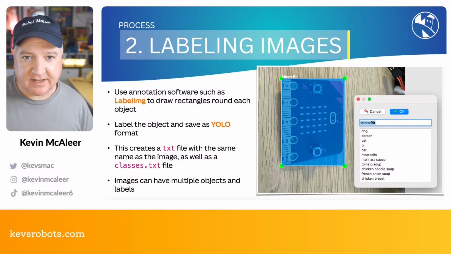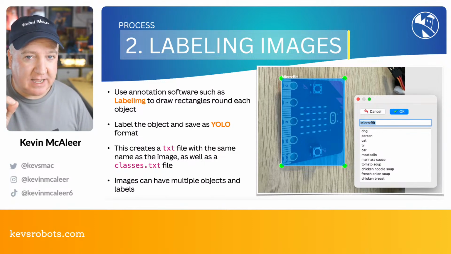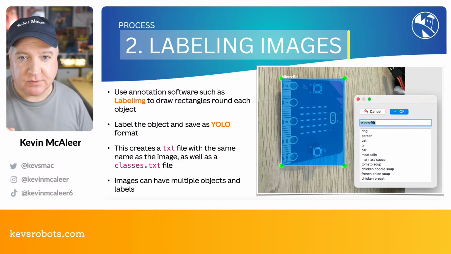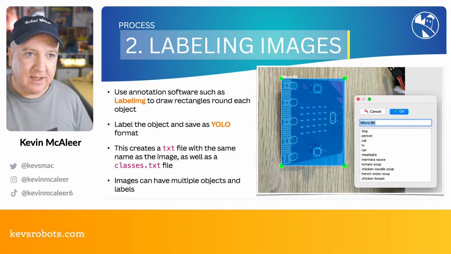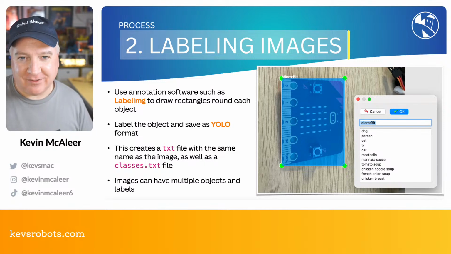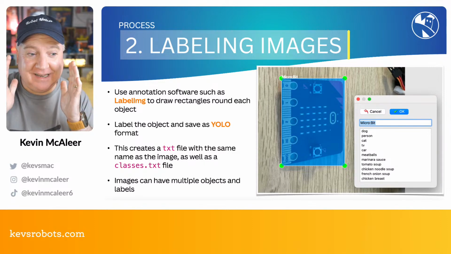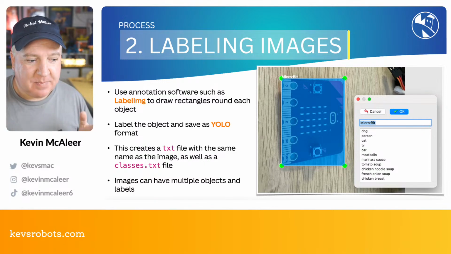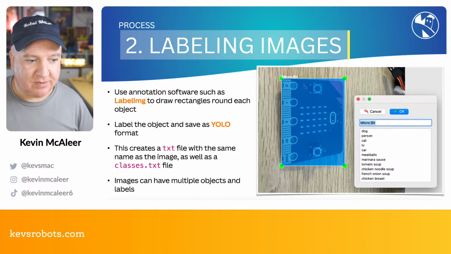That will create a .txt file with the same name as the image that you've loaded in, and in there it will have a couple of things. It will have a number, and that's a number from that list you can see on the right hand side there. That's the class number, so it doesn't have the class name itself, just a number representing that. And then it'll have an X, Y, and a width and a height as well, but they're expressed in a normalized way, so they're a value between 0 and 1. That's because if you bring in a really large image, you want it to be able to scale that bounding box wherever it is. So it depends on the size of the image. This doesn't care about that because it's normalizing the height and width.